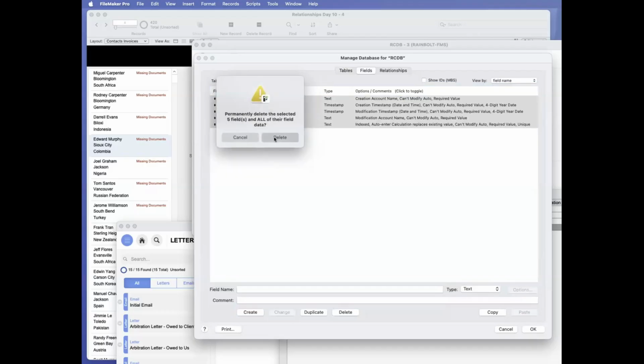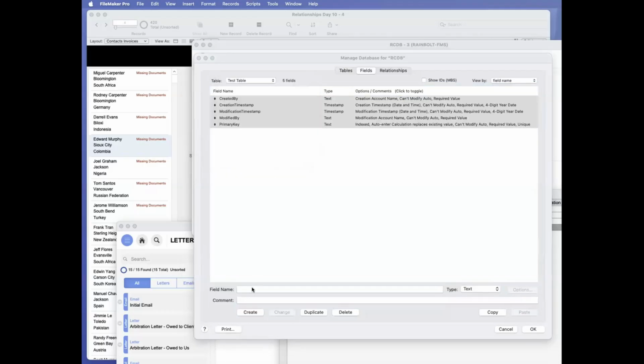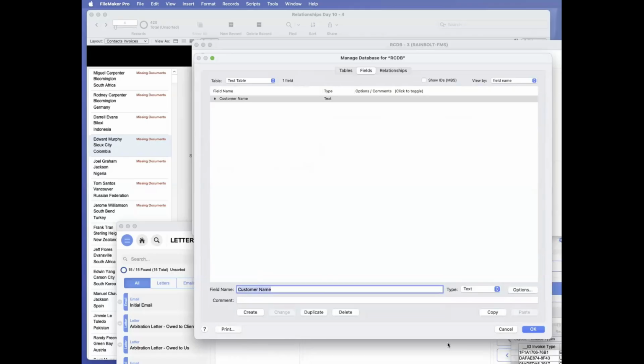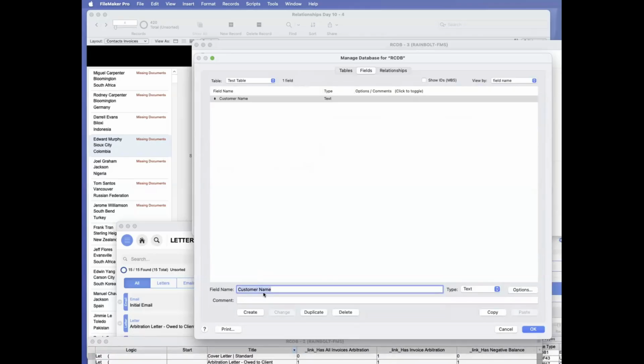I'm going to say customer name, and then I'm going to put my tags here. So I'm going to say tag has all arbitration. We don't really care about what that means, it's just for the demo.